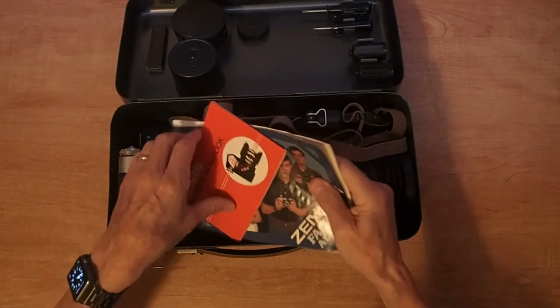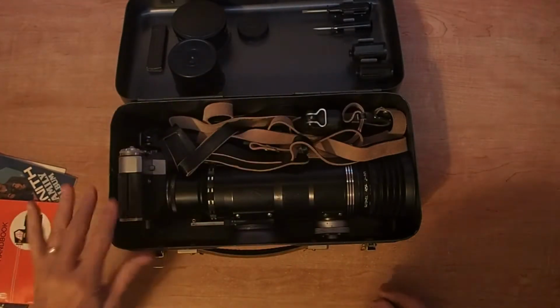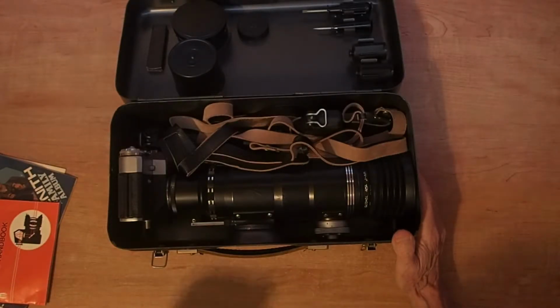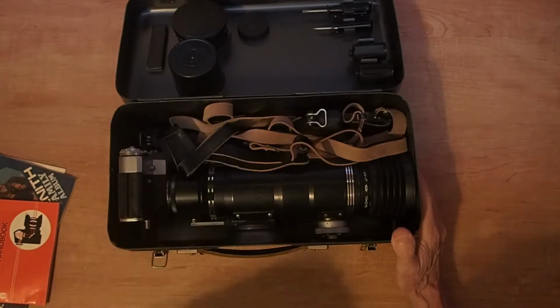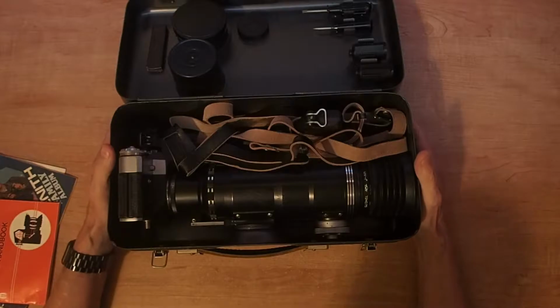Here's the documentation. The documentation I got was actually for an FS-12, which is a newer camera. It's the same basic set for an FS-3 as an FS-12, except the Zenith camera has a through-the-lens metering system on the FS-12. This has a selenium exposure meter that's built into the top. I'll show you that in a second.